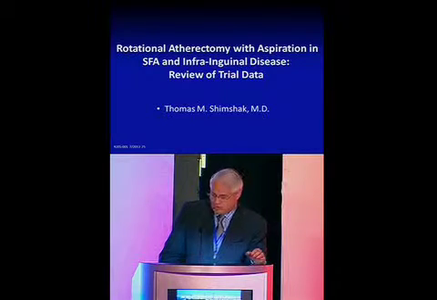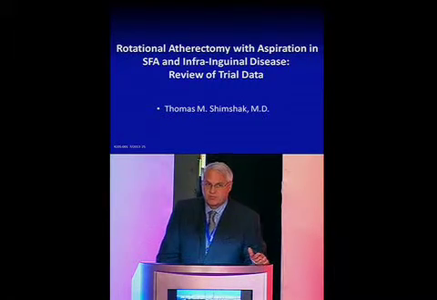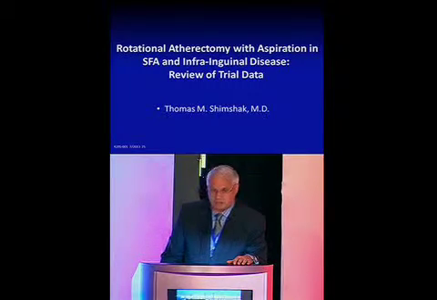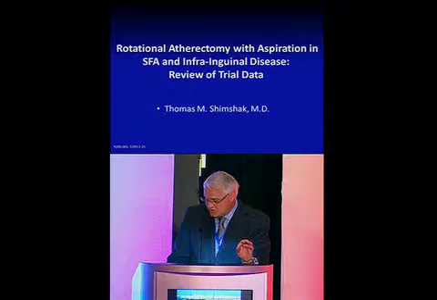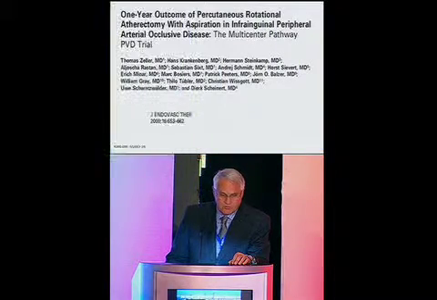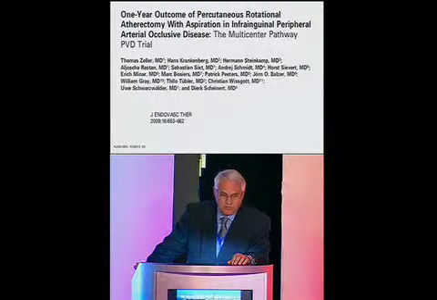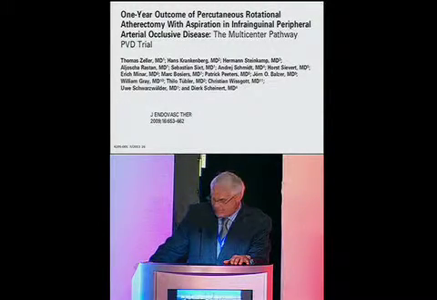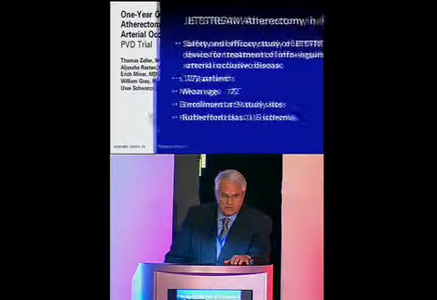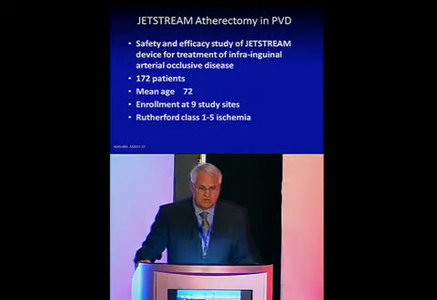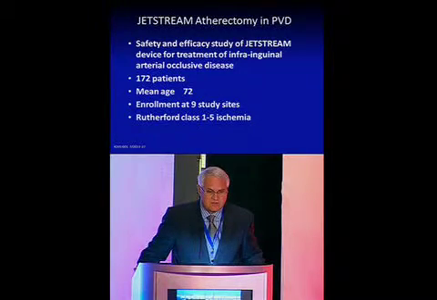So let's review some of the clinical trial data that led to the approval of this device in this country, and then a more recent body of data looking at the effectiveness of this device, specifically in calcium removal. This is the data that has been previously published. This is a European trial. This is a one-year outcome of percutaneous rotational atherectomy with the JETSTREAM device in infrainguinal peripheral circulation. This was a prospective, non-randomized trial. It was designed to evaluate the safety and efficacy of the JETSTREAM device for occlusive disease.